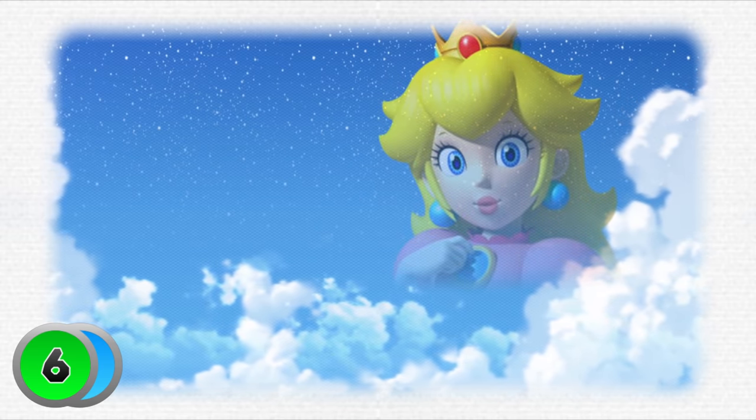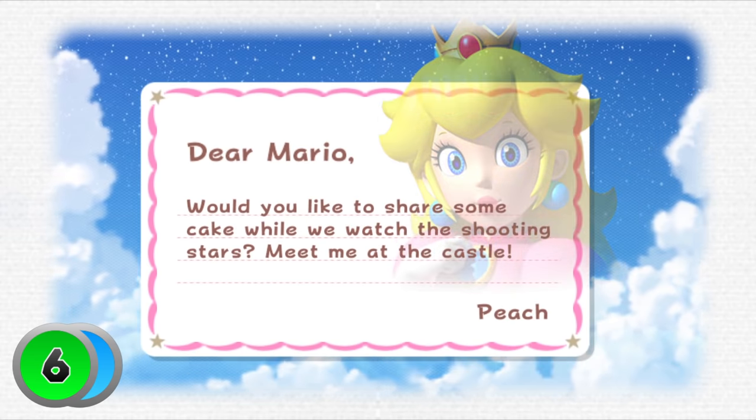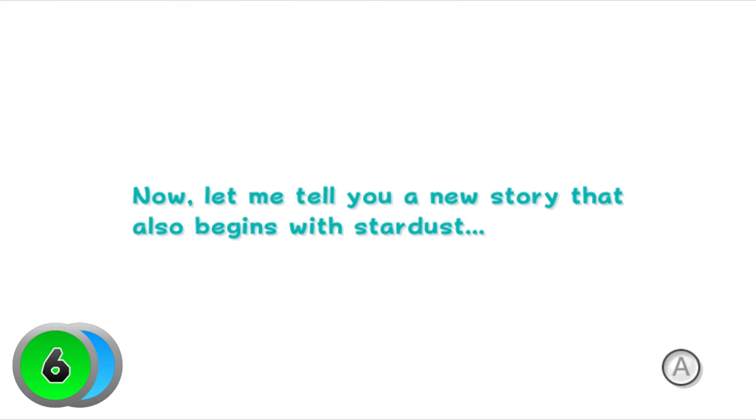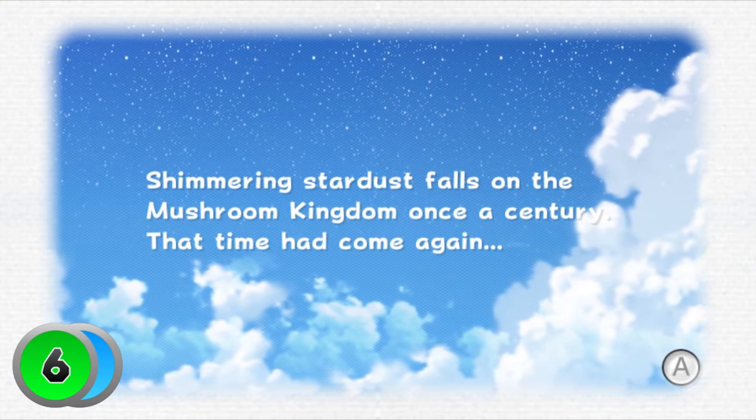Mario Galaxy 2 starts off on a new festival. Peach invites Mario to eat her cake as they watch the shooting stars. So these shooting stars are mentioned, but nothing about a big blue comet. Already, we can see some universe reset differences, and there's plenty more.